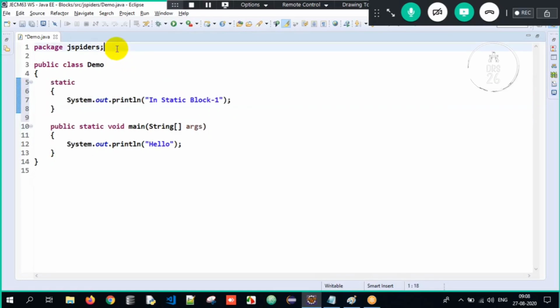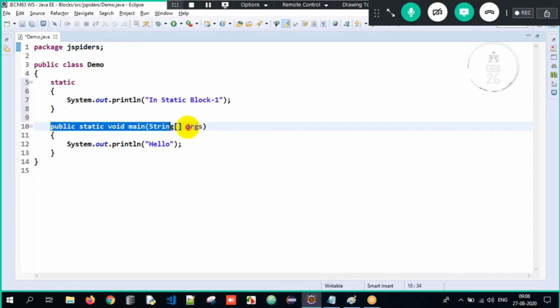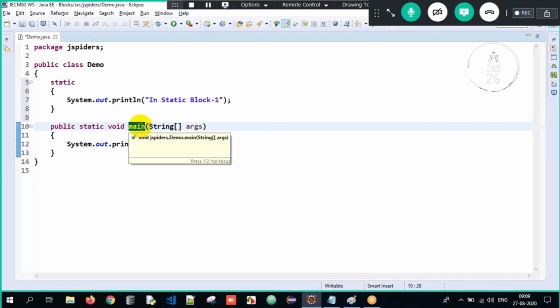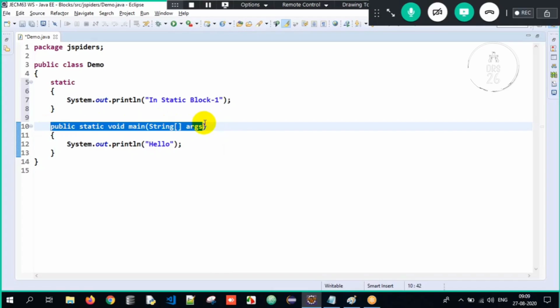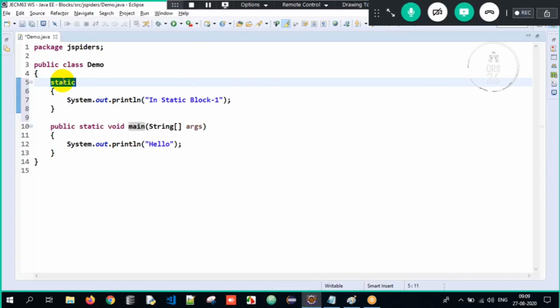Now my execution will always begin from the main method. Agreed. But if there is a static block present in my program, the static block would get executed first, and that is when the control will come to the main method. There is a person called the class loader. He checks if there are any static properties. If there are, he has to load and execute that first. Since there is a static block, that will get executed even before the main method during class loading time.